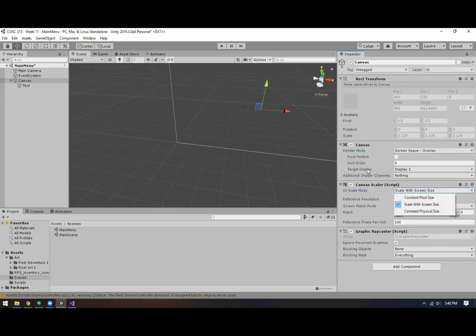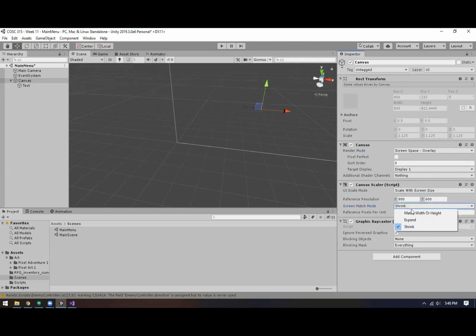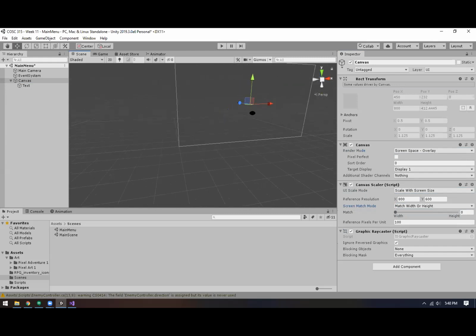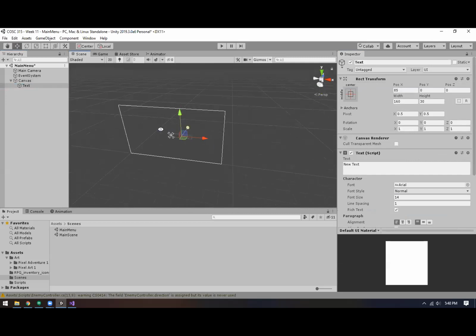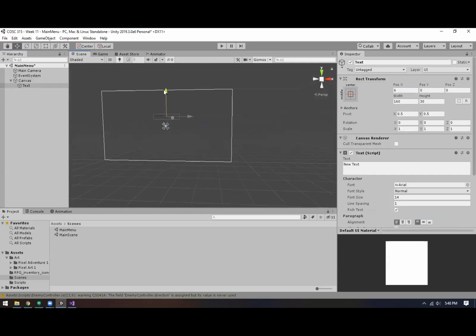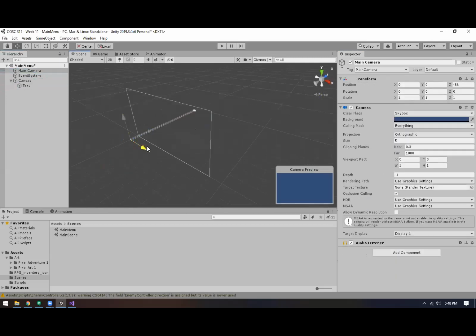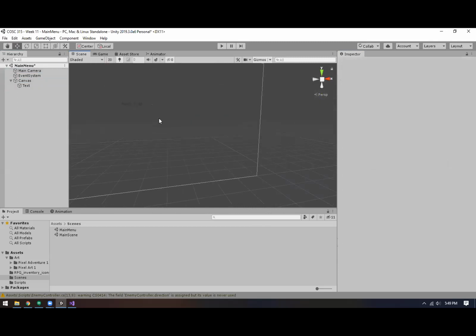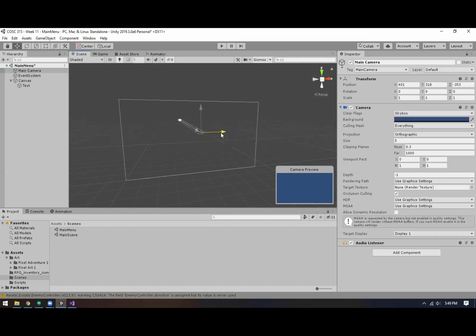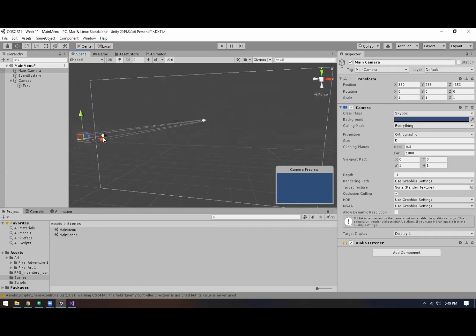Scale with screen size. I don't know why this is so flippin' huge. Can't even see it in the preview.